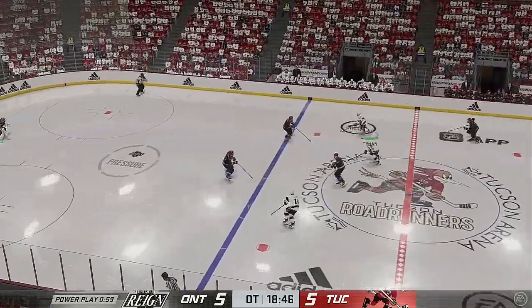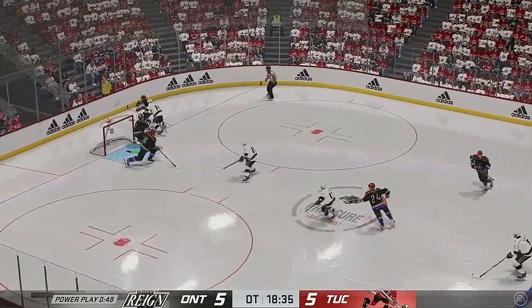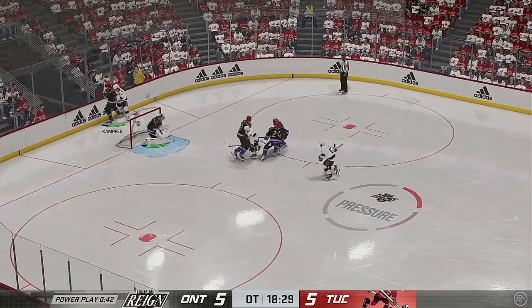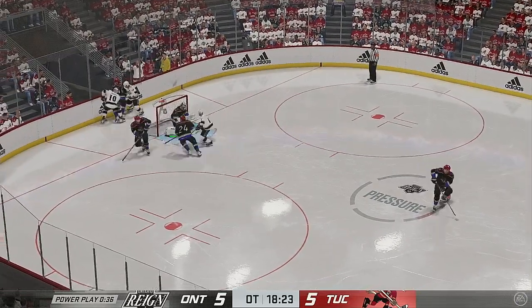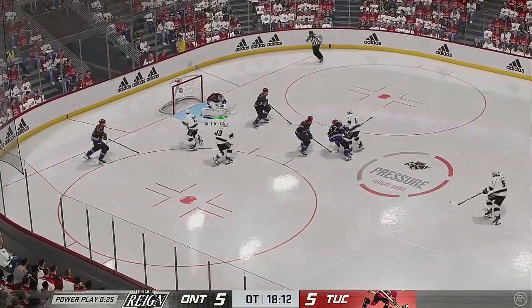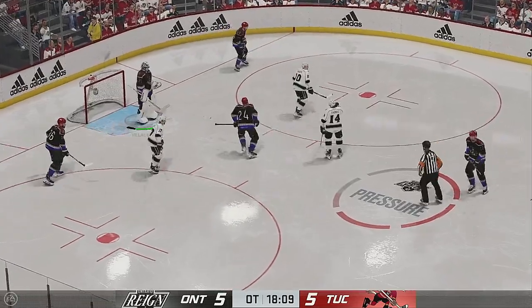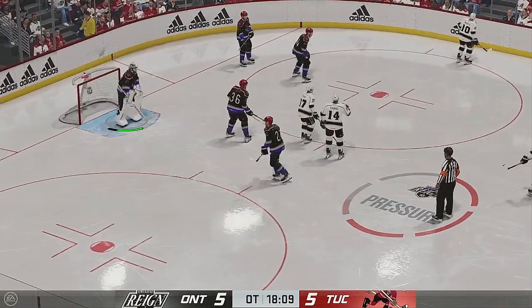Handles the pass. Ontario's got it into the offensive zone. Shot! Comes up with a stop. Both sides digging in for that puck along the wall. Kemper's got a hold of the puck behind the net. Makes the save. And we get a whistle as the goaltender decides to hang on to this one.